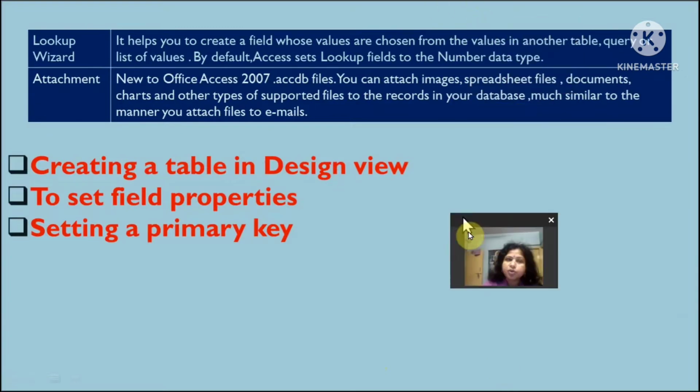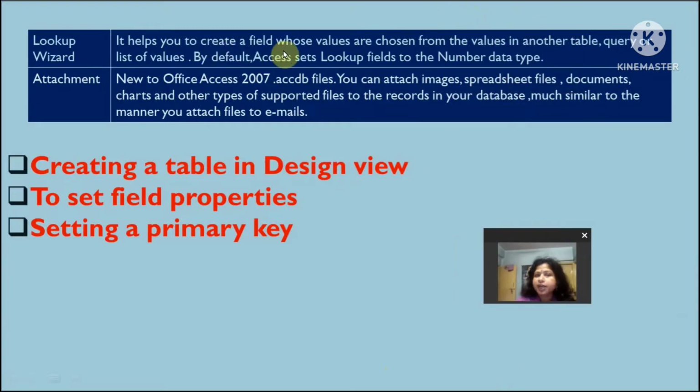Another one is the lookup wizard. It helps you to create a field whose values are chosen from the values in another table, query or list of values. By default, Access sets lookup fields to the number data type. Okay. Then attachment, new to Office Access 2007, with the .accdb file format meaning Access database files.